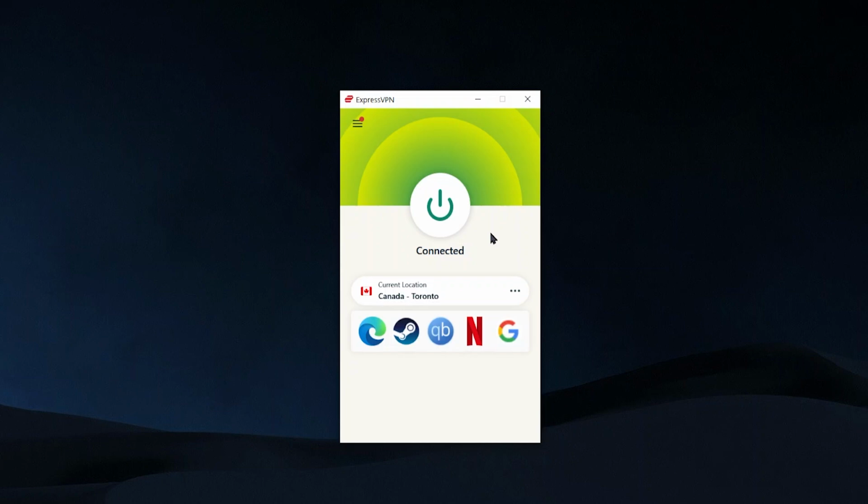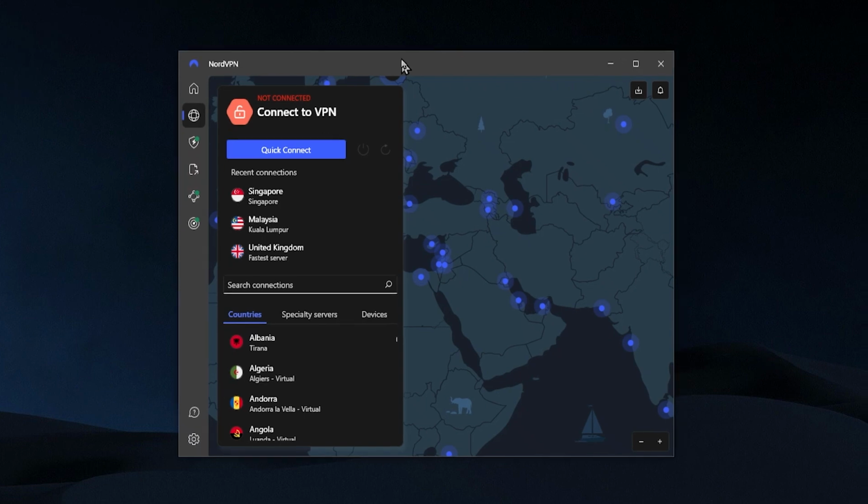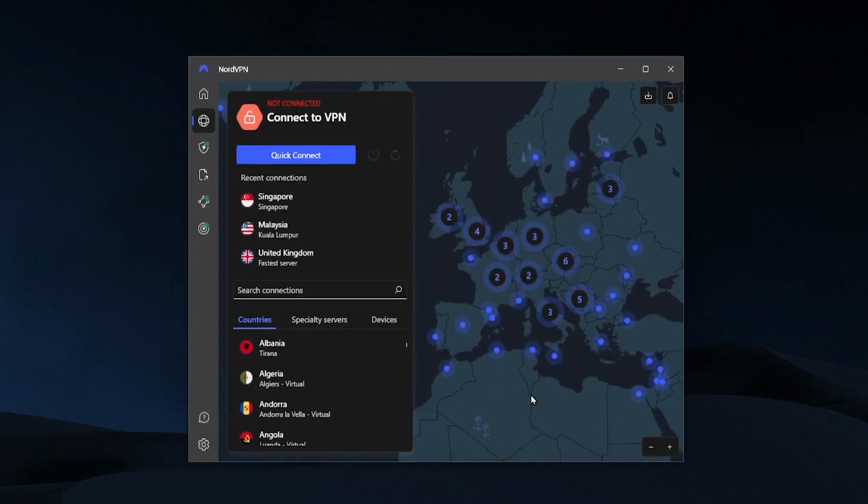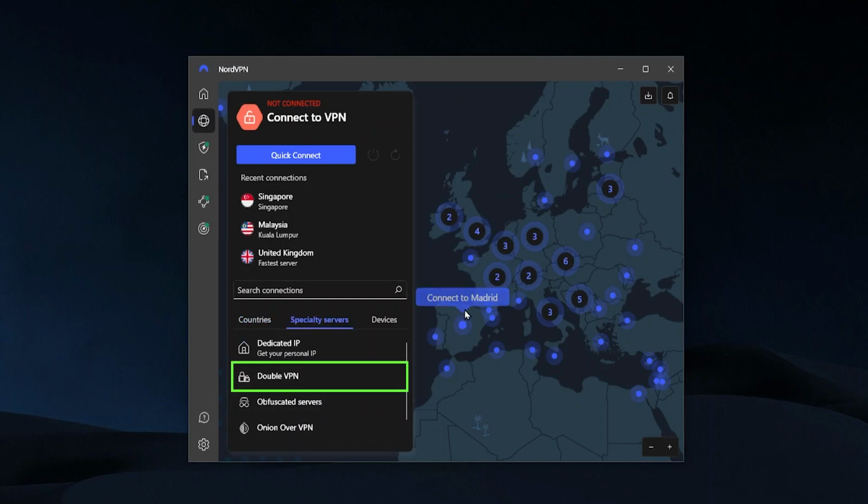It works really well. If you want something that's a little bit more advanced and has a lot more features, then another really good option would be NordVPN. This VPN is a lot more complicated. There's a lot more to it, a lot of features, so it's more than just a VPN. You have a lot of different types of connections, like double VPN that connects you up to 2 different servers or places before getting you over to the internet, which gives you more privacy and security, because that's something else that a VPN does. Besides allowing you to access content in different parts of the world, it also gives you more security and privacy on the internet.